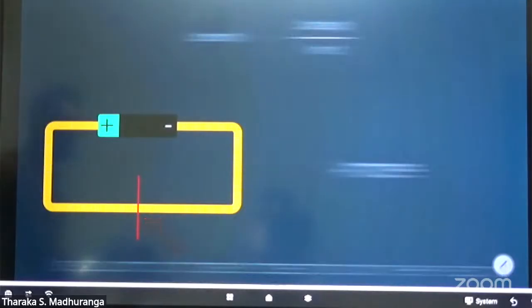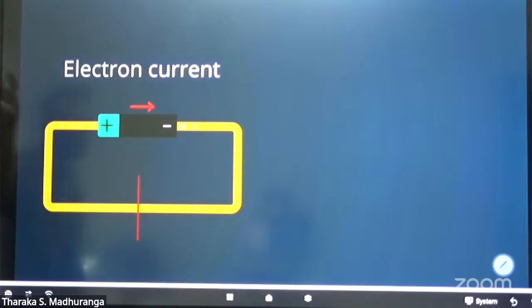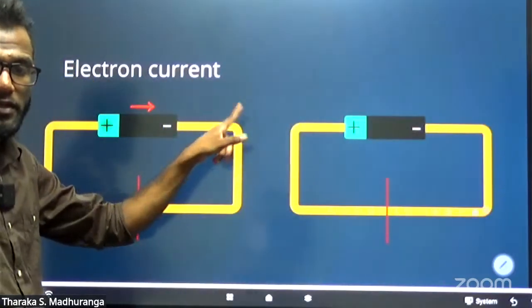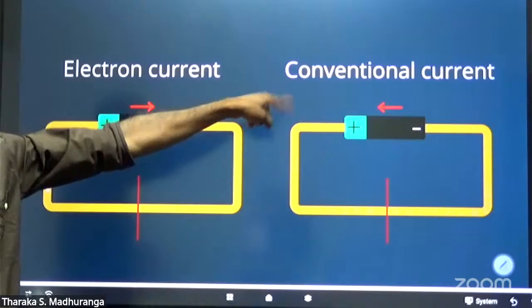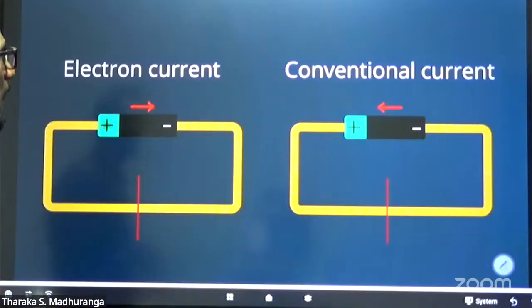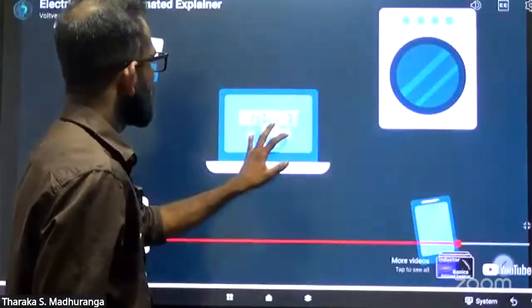Before we move on, there's a fascinating tidbit you should know. When we talk about the flow of electrons, they actually move from the negative terminal to the positive terminal. That we call electron current. Historically, the conventional current was defined as moving from positive to negative. This was set before we understood electron flow. So in most diagrams and textbooks, you'll see current represented as flowing from positive to negative. But remember, electrons themselves move in the opposite direction. It's a quirk of history we still observe today. From charging our phones to powering entire cities, this flow of electrons, this current, is fundamental.